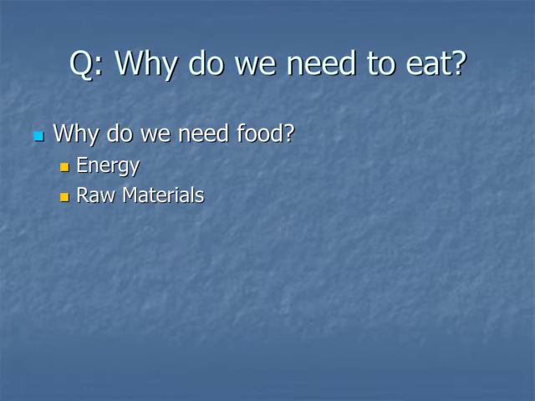Well, there's basically two reasons that we have to eat food. One is that we need energy. We need calories to help power our cells and provide us with the ATP necessary to run all the various cellular processes. The other thing that we need is raw materials. Our cells are made out of lipids, are made out of proteins, and they also have all kinds of other types of molecules in them as well. So we need raw materials to repair the cell membranes and to repair the proteins that make up muscle tissue. And we get these raw materials from the food that we eat.